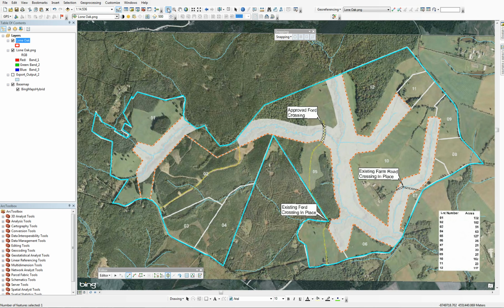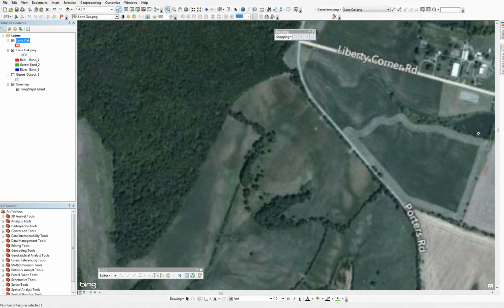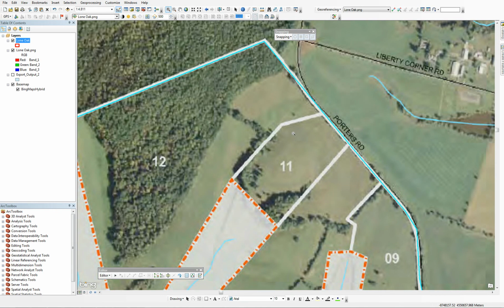We'll just start over here with this lot 11. Again, you have to start outside of the polygon. It won't work if you start inside, and you have to finish outside the polygon.